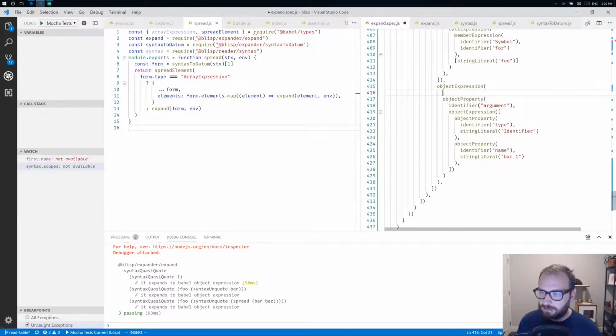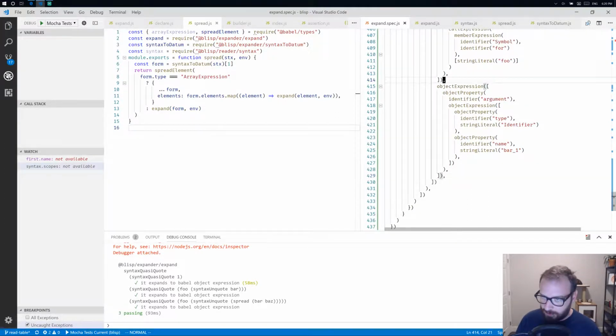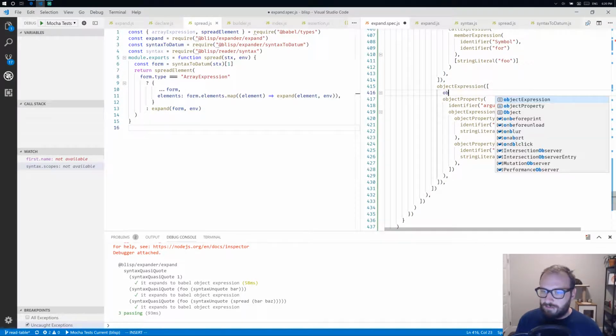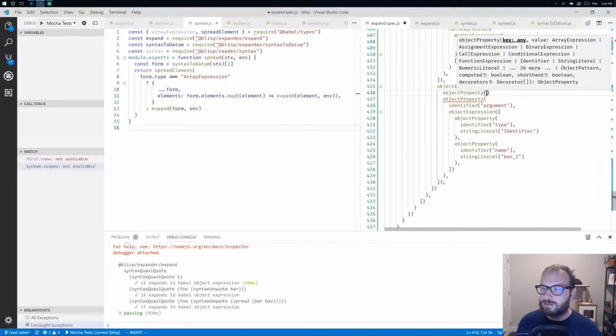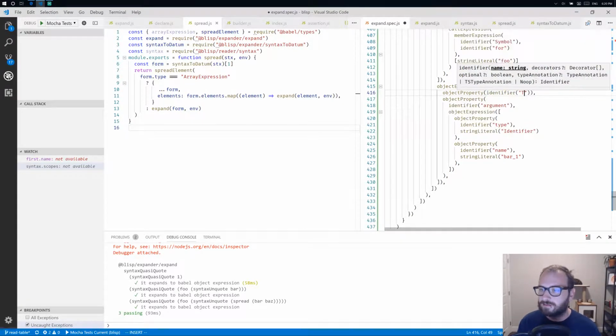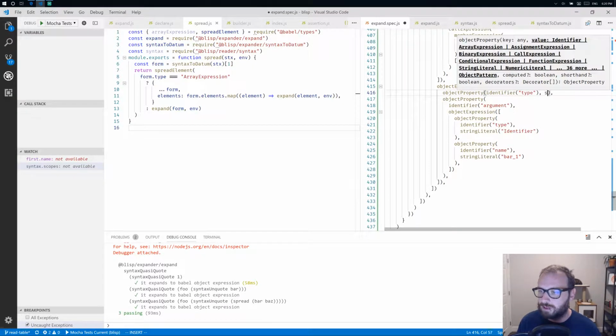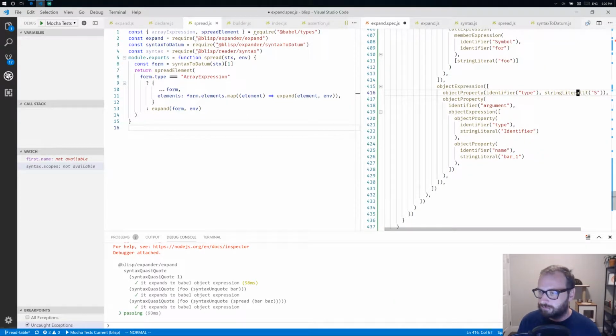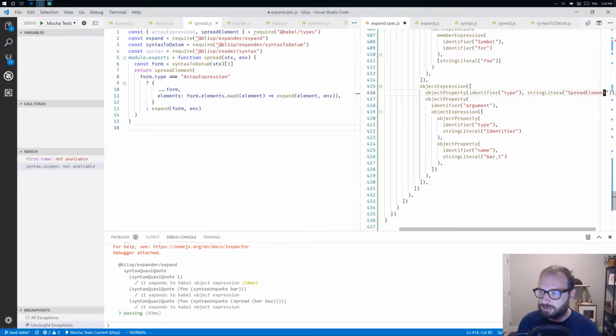So, and then, whoops, this should be an array. So, then we'll have object property setting the type to be identifier type will be a string literal for spread element.